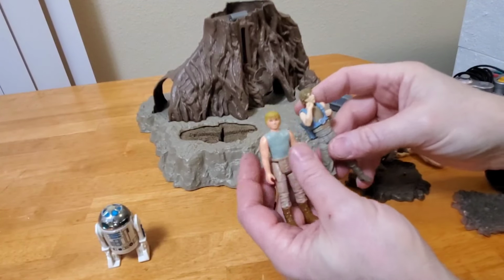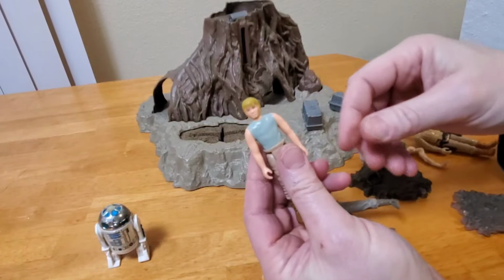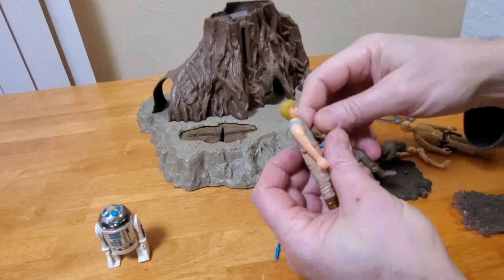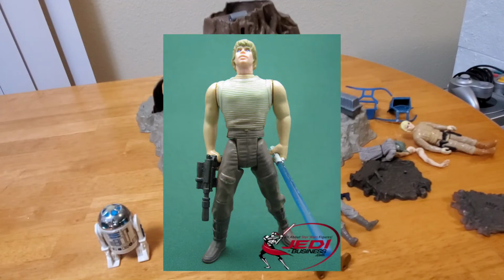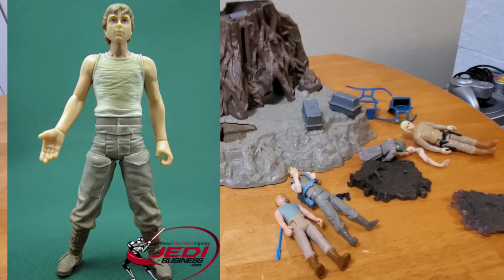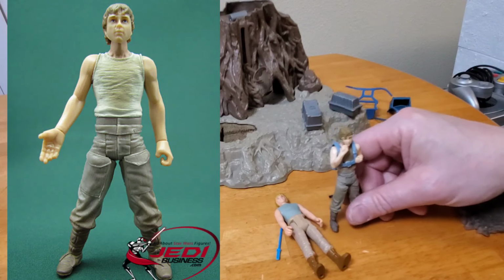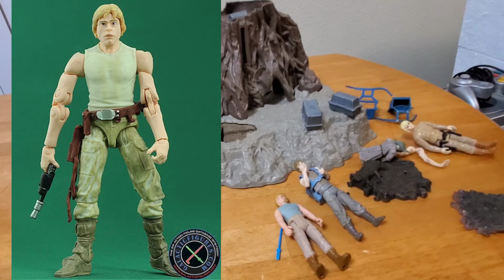So of the 6 versions of Luke on Dagobah that I've researched, these two are the best in my opinion. And by far the Stan Solo takes the cake, just totally. This one isn't even a close second here. Now, Hasbro did produce the first Luke on Dagobah back in 1996, and I had that one and sold it once the 2004 one came out because it didn't look like Mark Hamill. It looked more like Lou Ferrigno. That was when they were doing those very high muscular type of builds, and they got enough complaints, including letters from myself. But Hasbro released another version of this with just regular straight arms in 2006, part of the Saga collection. And then 2 others in 2014 and 2019 that had hinges at the elbows.